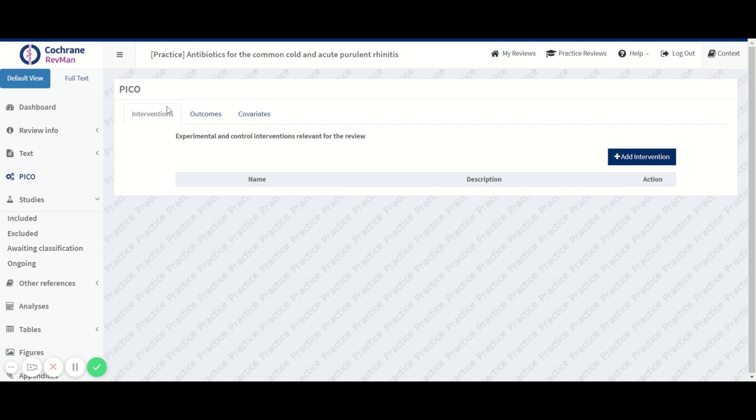So we click Add Interventions, and then we write antibiotics as the name. And for reference, we can write that any antibiotics is of interest.